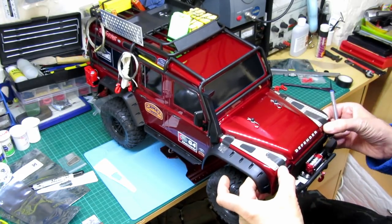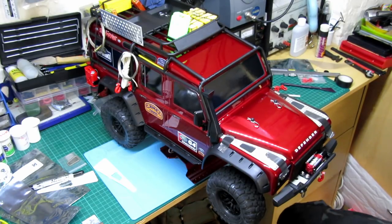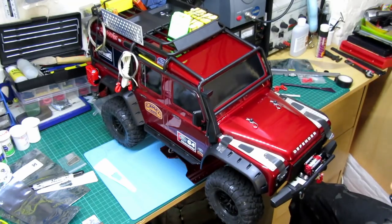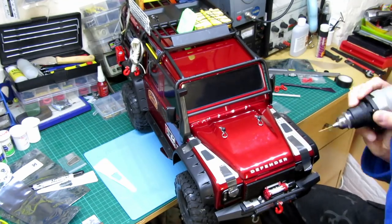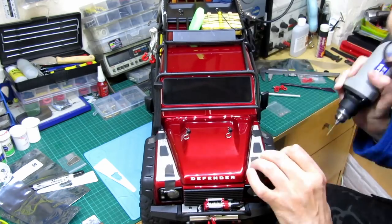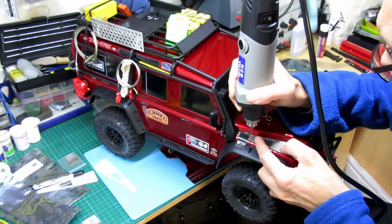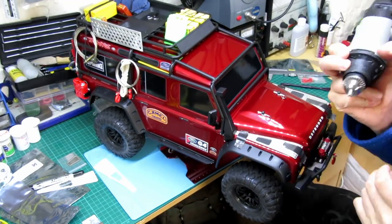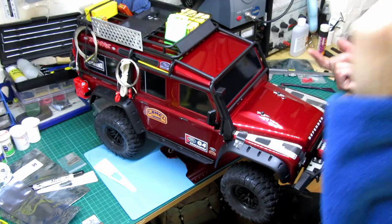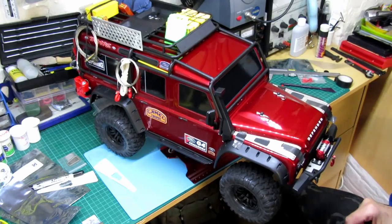I'm happy with that. So now what we're going to do is, I'm going to get my drill, and I'm going to drill a few holes. Just put my drill in. See if I... So what I'm going to do now is, I don't really need the tape on, so I can just take that off, take the body off, and we'll look at the fittings.